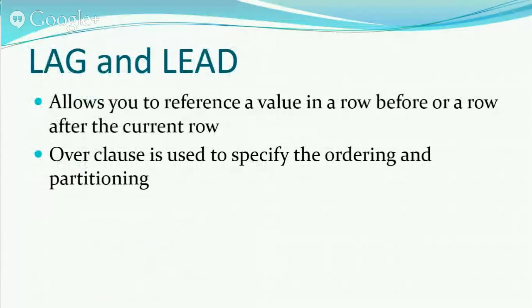All right. So now we've looked at how we can group or pull things in from leading or preceding and following. Now we're going to look at how we just say, give me something from the next row or give me something from the previous row. And that's a way to use lag and lead. It allows you to reference a value in a row before or a row after the current row. And you have to use the over clause for the window function with this in order to specify the partitioning and the ordering so that it knows what to apply that lag and lead to.